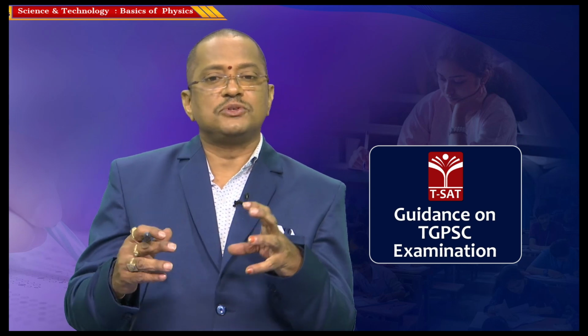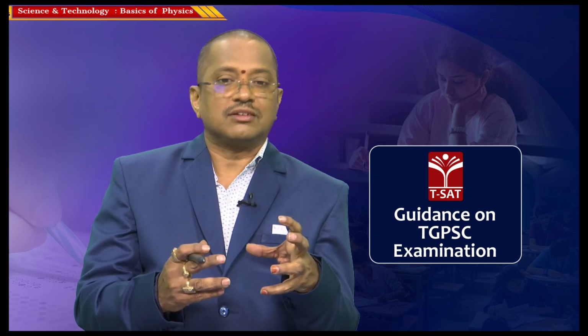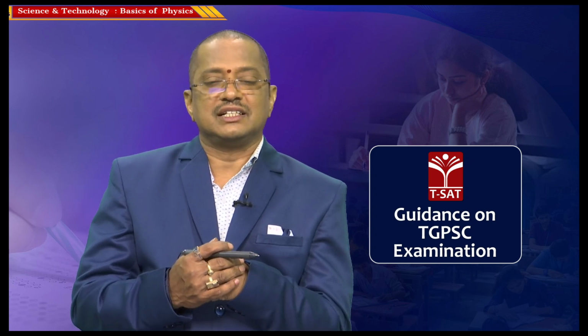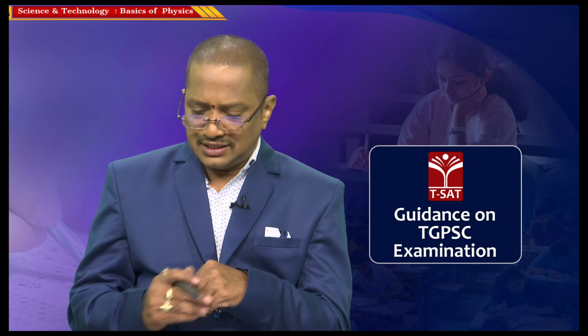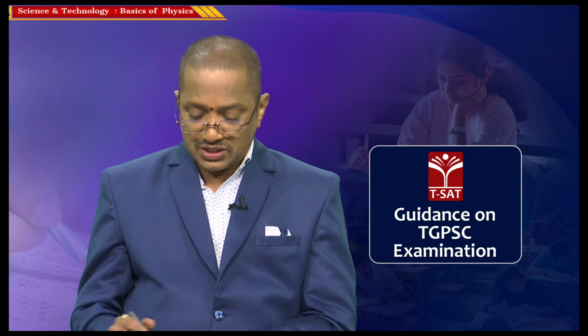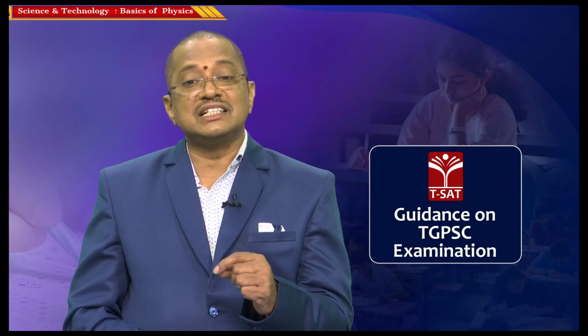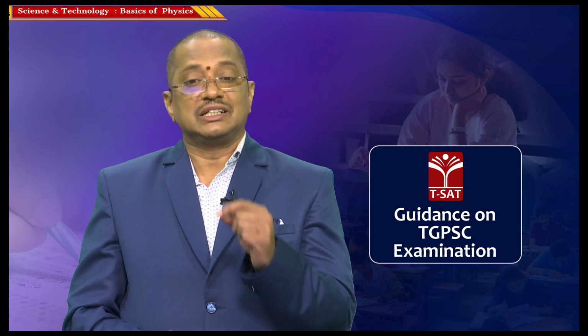So, m1 and m2 are the masses of the two celestial bodies. Clear? So, generally we can calculate this. And as you know, here we are using the gravitational force g. The value of g is 9.8 meter per second square. This one is called acceleration due to gravity. Here g is called acceleration due to gravity.